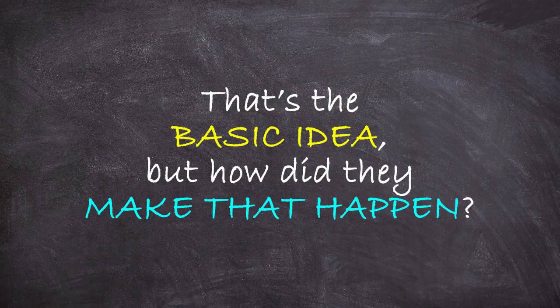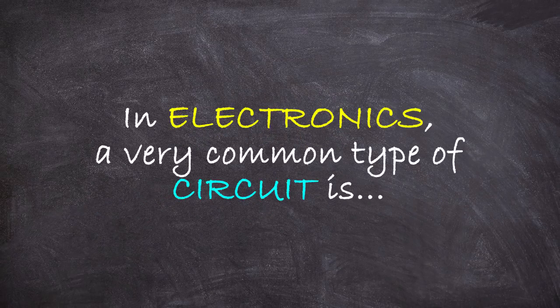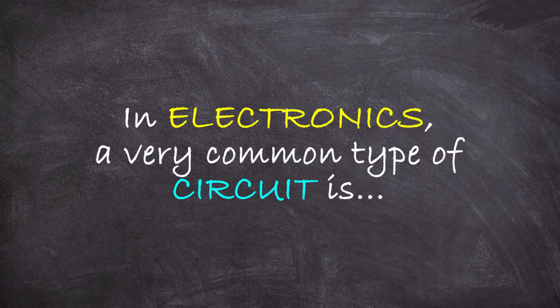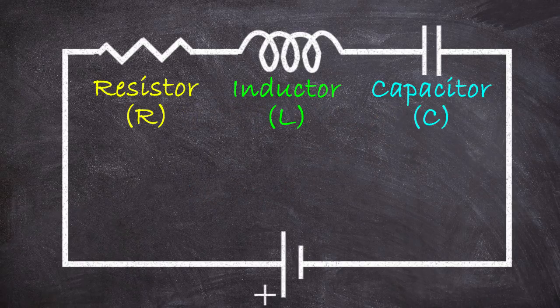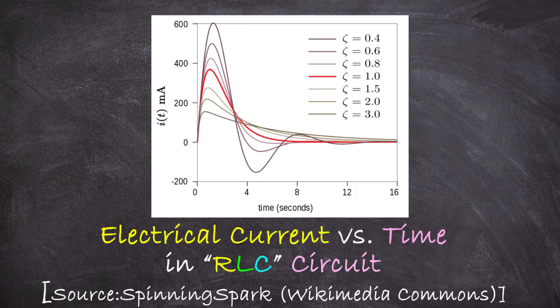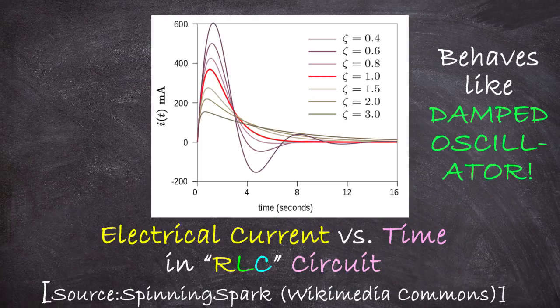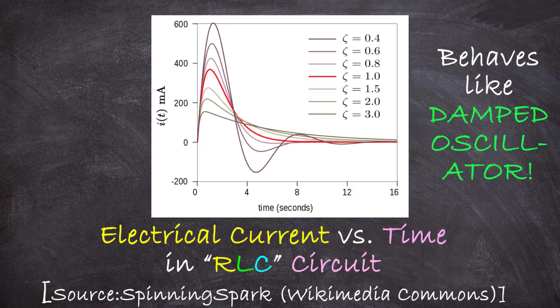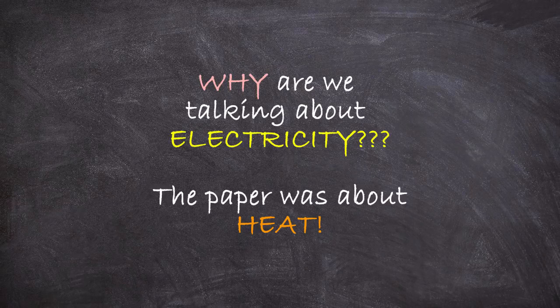Well, let's talk about something different and talk about electricity and electrical currents. There is a very common type of electric circuit called a resistor-inductor-capacitor circuit, or RLC circuit for short—and no, don't ask me why inductors are often abbreviated with the letter L. The electrical current in such RLC circuits behaves like a damped oscillator, with the relative strength of the resistance, inductance, and capacitance tuning whether it behaves like it is under or overdamped. But again, that's an example of an electrical system. What we are talking about here is heat currents and flows, but there is actually a way to connect the two, and that's through using something called a thermoelectric material.